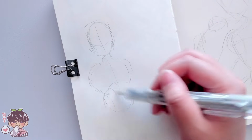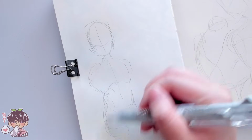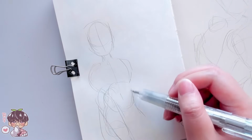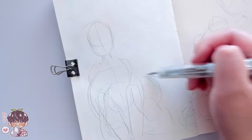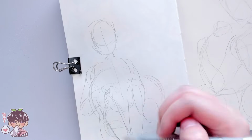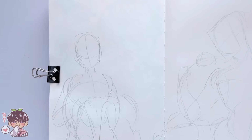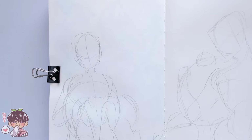So if I do knees up, I don't know if I want to include Clocky into this or not. I don't know if I want him just planted right on the ground. We'll do one more maybe to fit right here. See how can I do this?